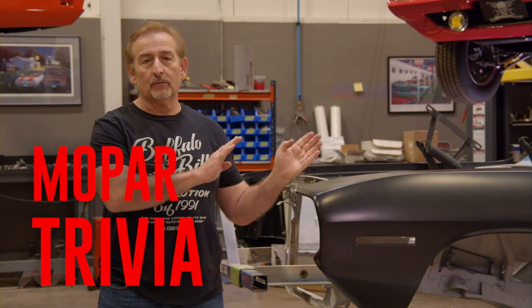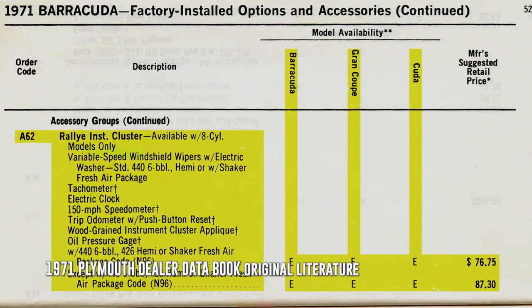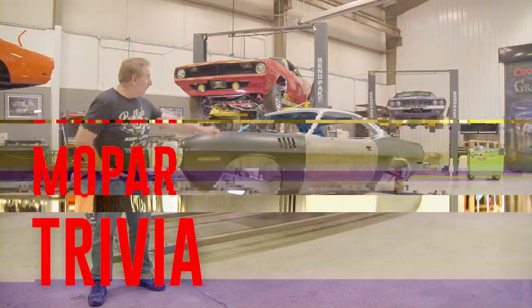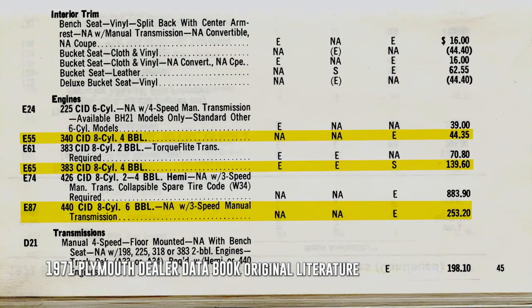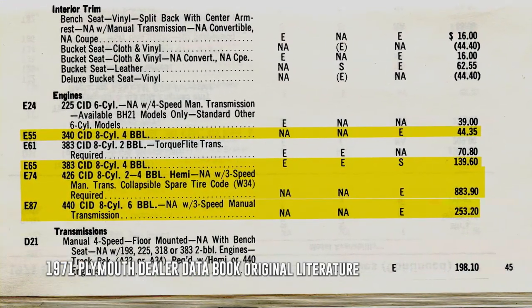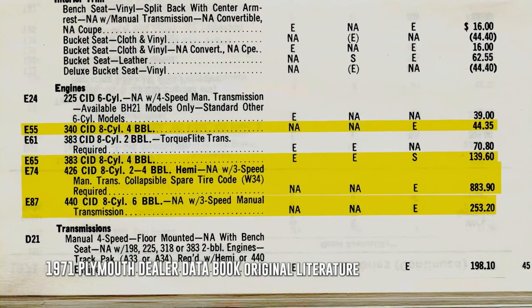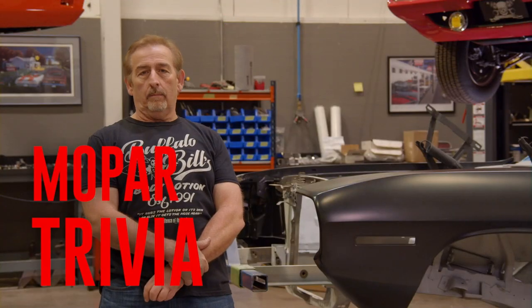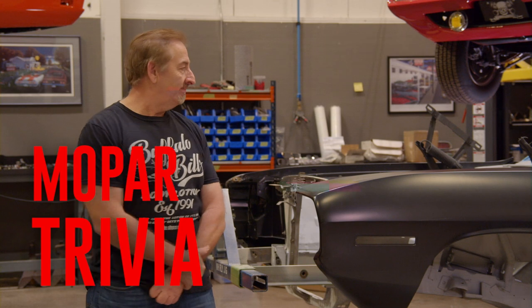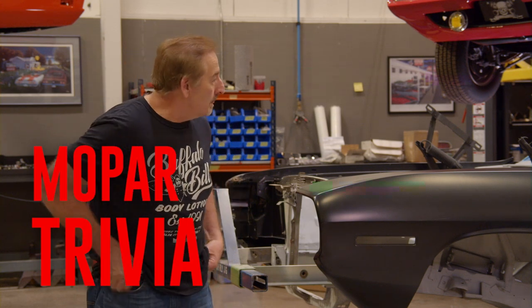Because the rally instrument cluster was always an option on the Cudas in 70 through 74. That would leave the louvered fenders. Whether you had a 340, 383, 440 six barrel, or a 426 Hemi, remember, they didn't make the 440 four barrel available in 71 on the E-bodies, you would have got the louvered fenders. Standard equipment, no extra charge. Came with the territory.